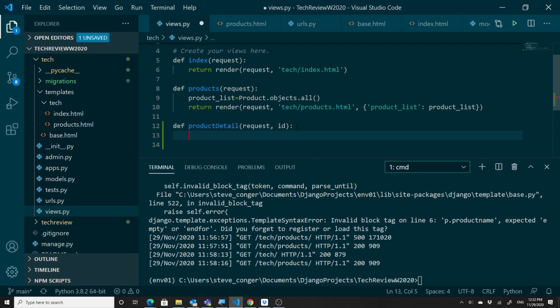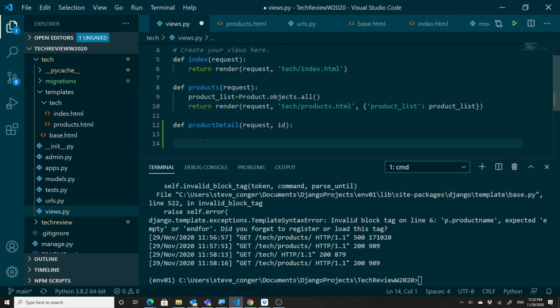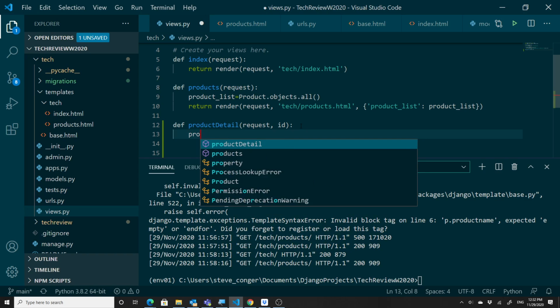All right, so I am going to take an object. I'm just going to call it product, lowercase.